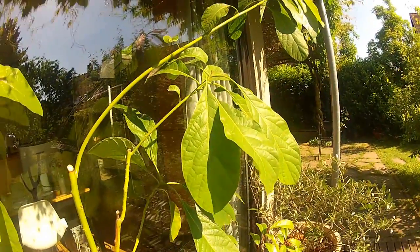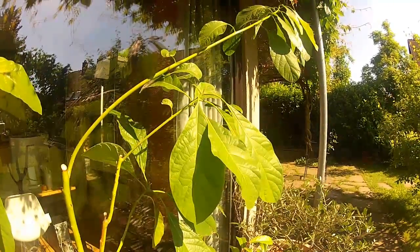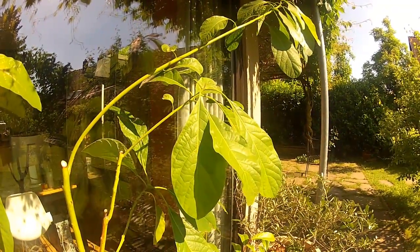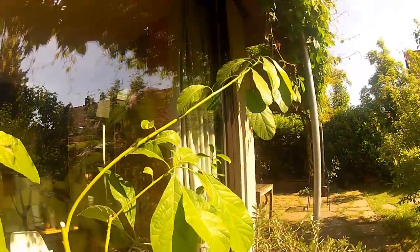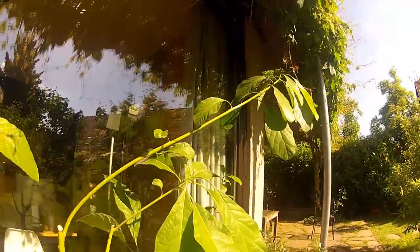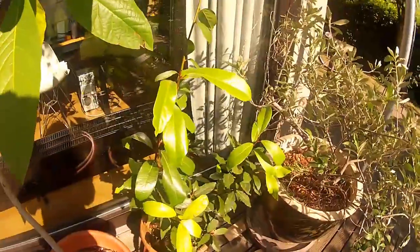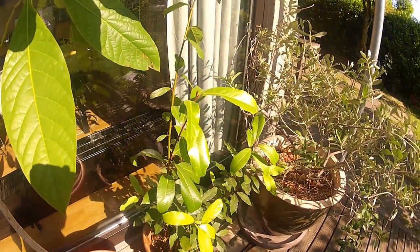It's an avocado plant planted from an avocado nut seed, whatever they call them, 3 years ago. And that stays in the house in winter and comes out in summer, and they're getting quite hefty now. Now we've got, what do they call it? Bay leaf. Is it bay leaf?